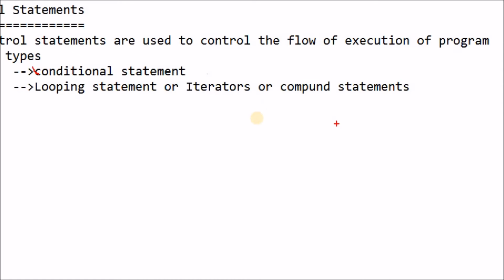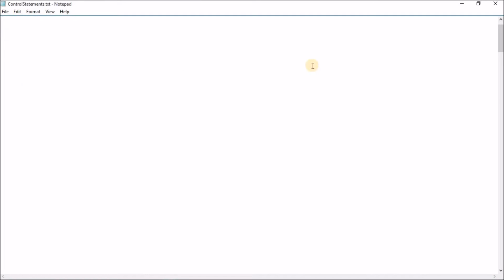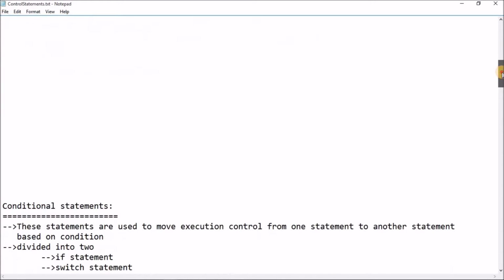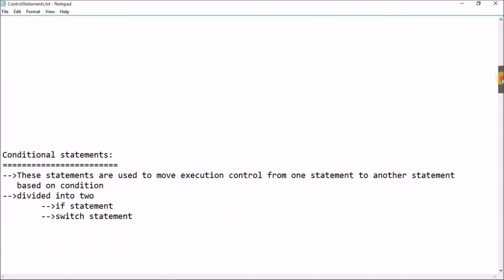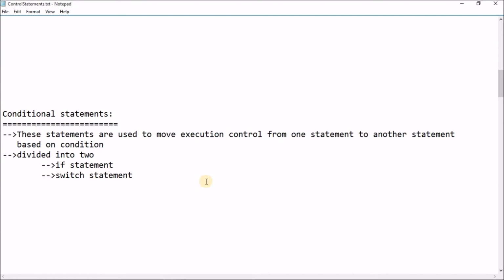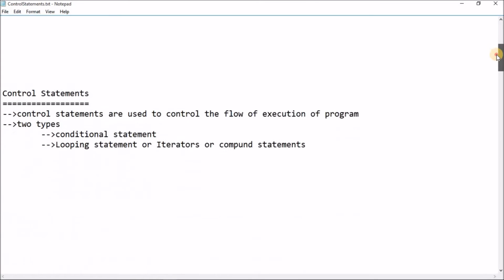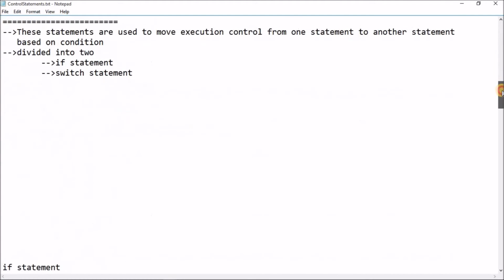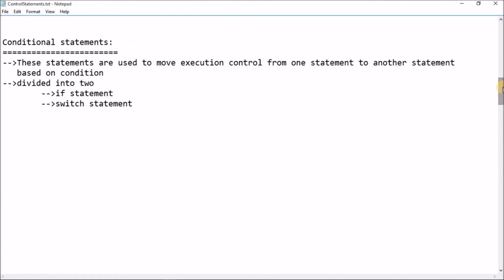And conditional statements are further divided into two types. Sorry, control statements are divided into two types.